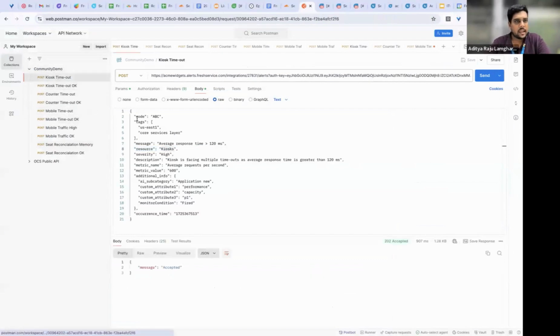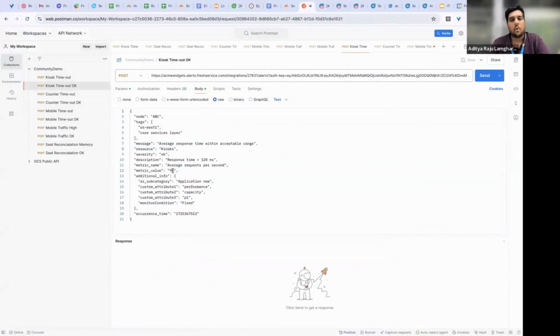They would start resolving. The timeouts that I was having, they would start going down. So to explain, like one of these requests, what we see here is average response time should be less than 120 milliseconds. But in this particular one, the response time was as high as 600 milliseconds, right? But after taking the remediation steps, I'll see them dropping down automatically, which would send out the correct alerts, which tells me that these services are now functioning well. So let me also trigger it.